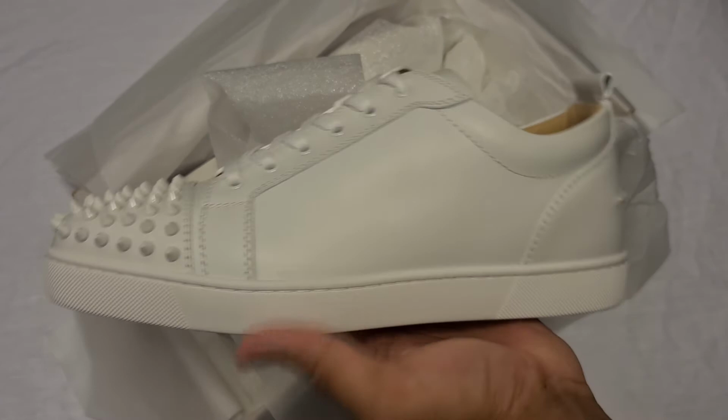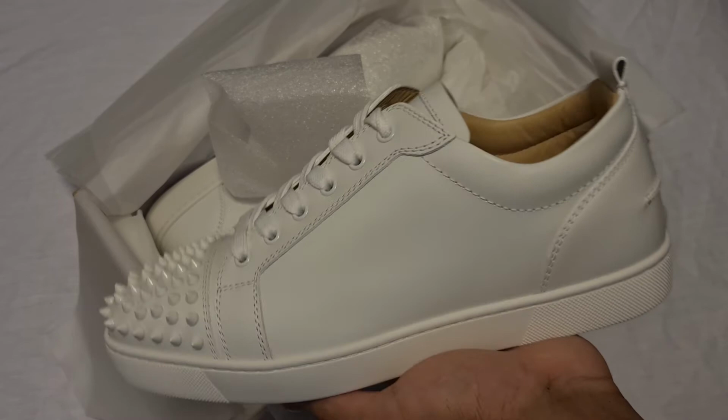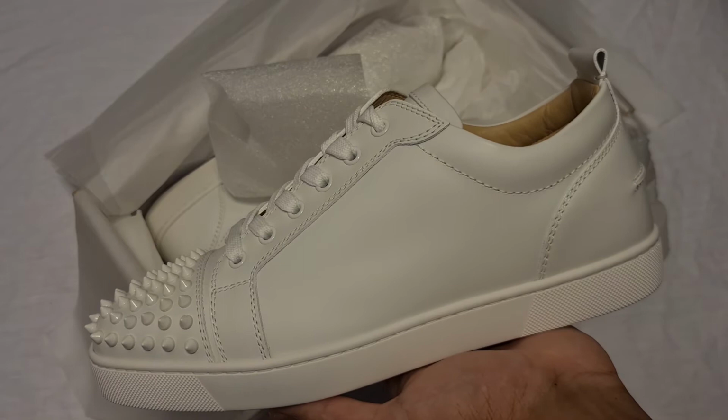Sizing, I've gone true to like my Air Force One size. I wear a 9 in Louboutin, 9.5 in some other sneakers, 10 in some sneakers, 10.5 in some sneakers. So don't really trust me. I would just recommend trying them on somewhere. There's a wide range of stores where you can try them on. You could also go to the actual store if you have that near you, or make some time to go there if you really want to buy a pair, because they are quite expensive. So, you know, you would kind of have to do that.